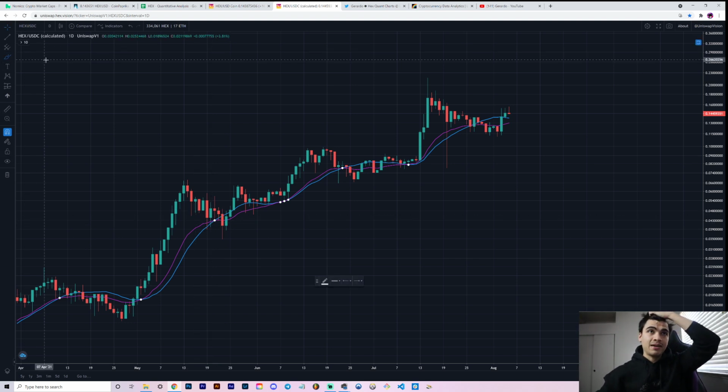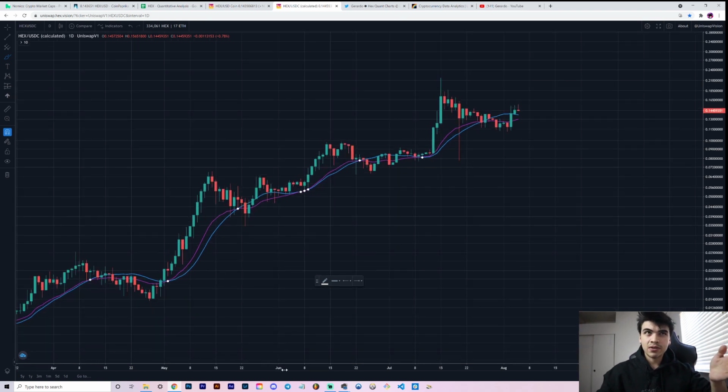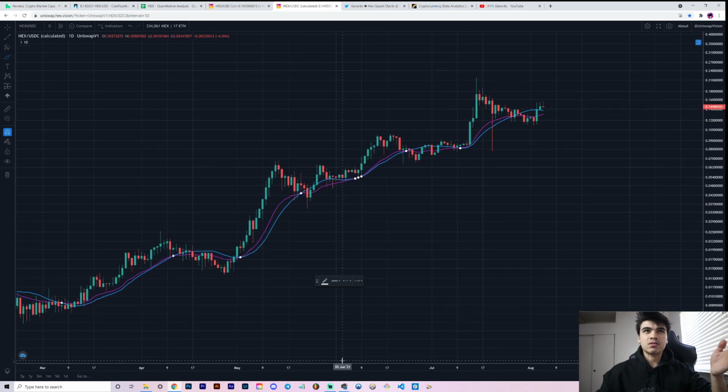Because sometimes, since these are lagging indicators, meaning they take into account what's already happened, they only really tell you what you almost already know. But because the time frames can be different, it gives you scenarios sometimes where, for example, this bearish quote-unquote cross where the purple went beneath the blue was pretty dang near the bottom. So you don't want to really use this, in my opinion.